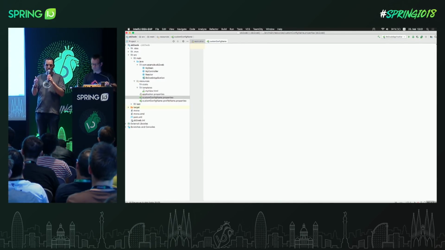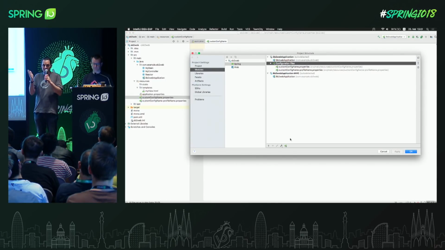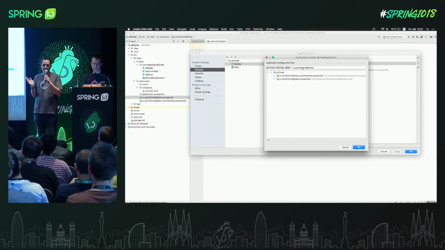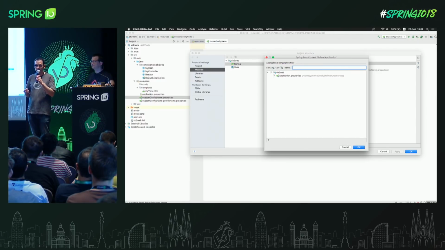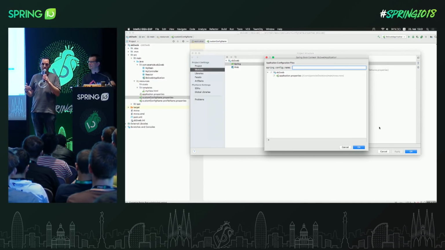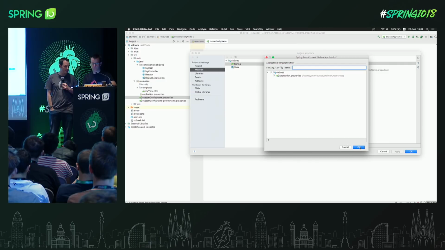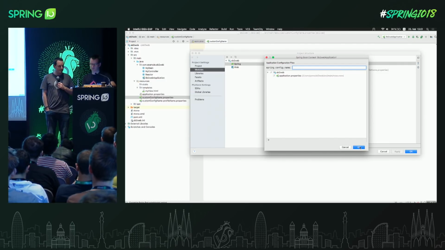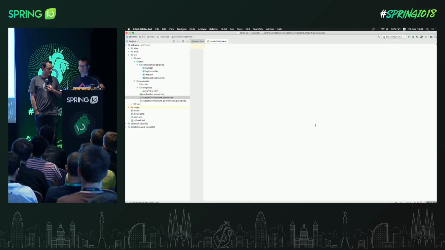Application properties, even though it's a standard name, you can see now it's considered as a simple property file Spring Boot doesn't know about, because this is exactly what it is about. It's not going to load it. It's not going to look at the content. So that way, you basically replicate what Spring Boot will do at runtime right from the IDE. All right, so I'll revert this change now for the next demo we'll do later. So now everything will go back to the state we had before.